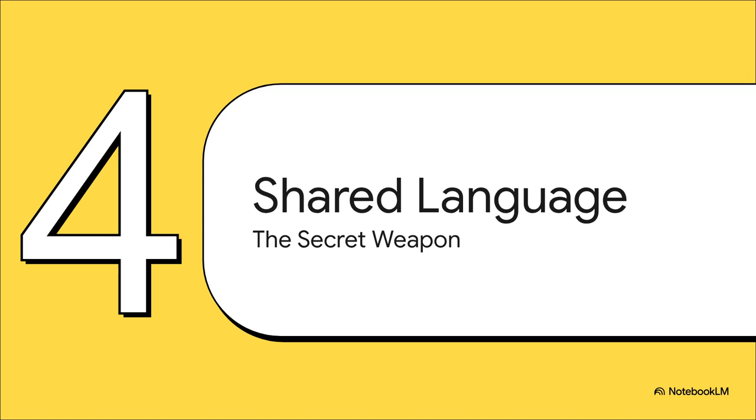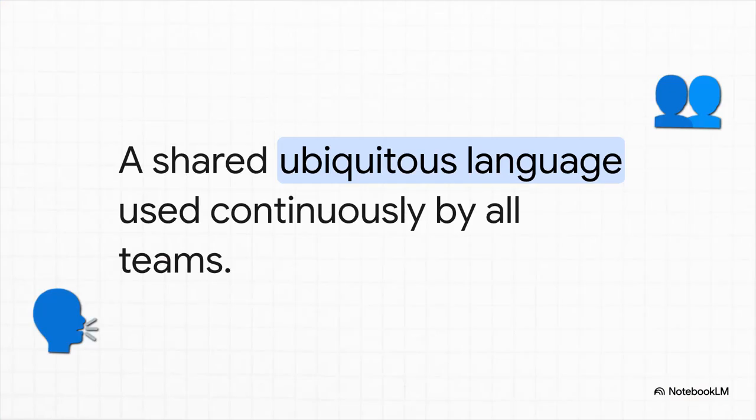In Section 4, the power of shared language. You know the old joke, right? Naming things is one of the hardest problems in computer science. Well, that's exactly what we're tackling here. You can't just slide a giant list of requirements under the door and expect developers to translate it into perfect code in total isolation. It just doesn't work. Both sides have to collaborate continuously using a shared, ubiquitous language. Yeah, it sounds a bit formal, but it is literally the absolute bedrock of domain-driven design.